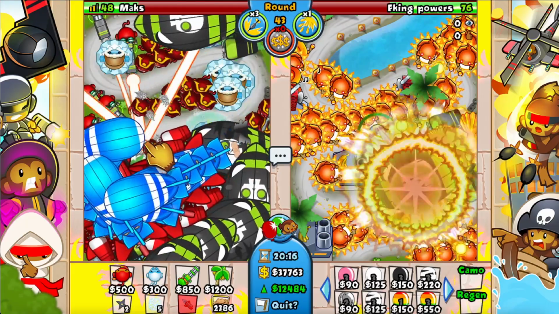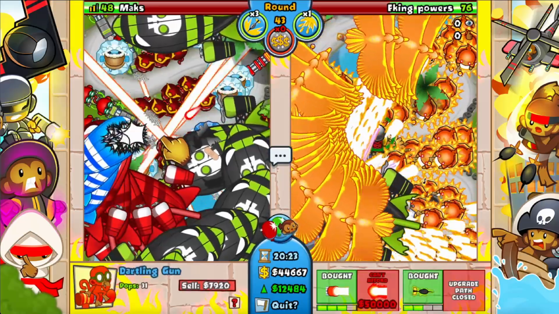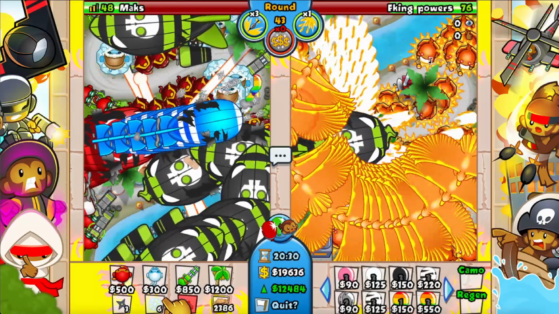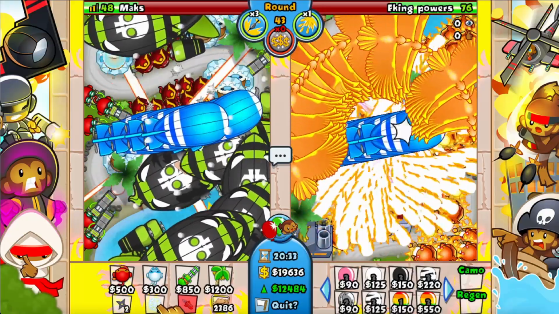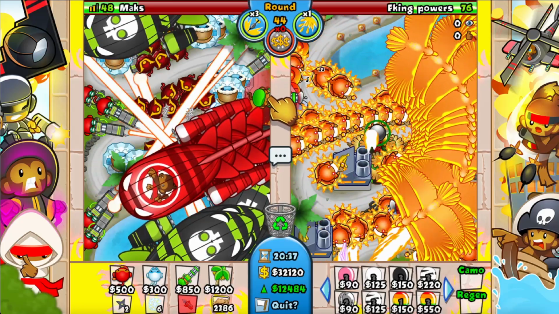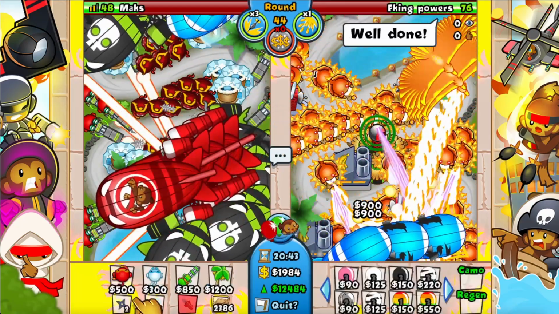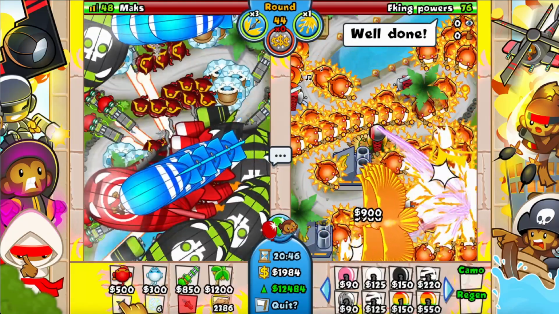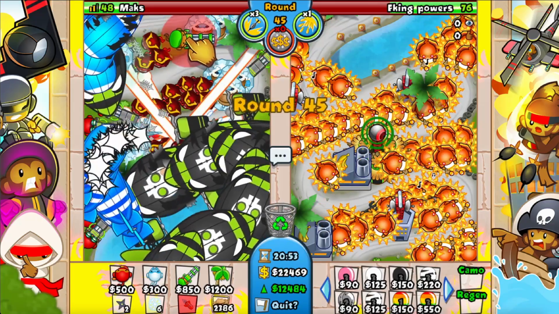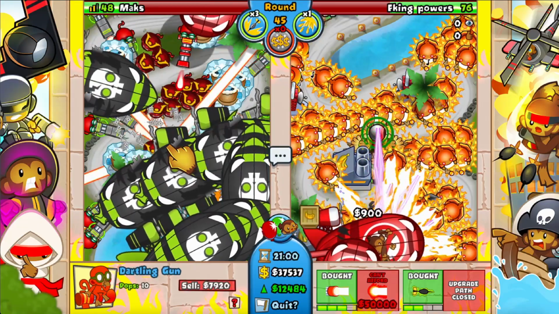To replace all the ninjas slowly with dartling guns, because they have infinite pierce and more attack damage. So we're still very fine. And it's not getting difficult at all right now. So just have more race. We still have damage boosts and all.